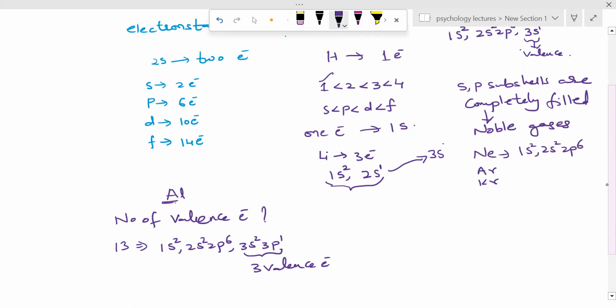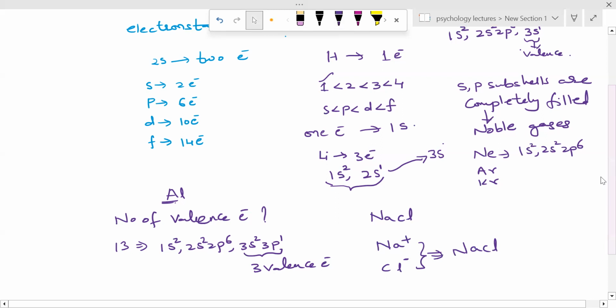So valence is calculated in this way, and for each atom, the number of valence electrons is very important in deciding its chemical and physical properties, and how it reacts with other atoms can be determined based on the number of valence electrons. When atoms are not stable, they will react, either by sharing or by donating. In case of donating, they become ions and react. For example, NaCl: Na will lose one electron and form Na+, and Cl will gain one electron and form Cl-. Now these two react to form NaCl.